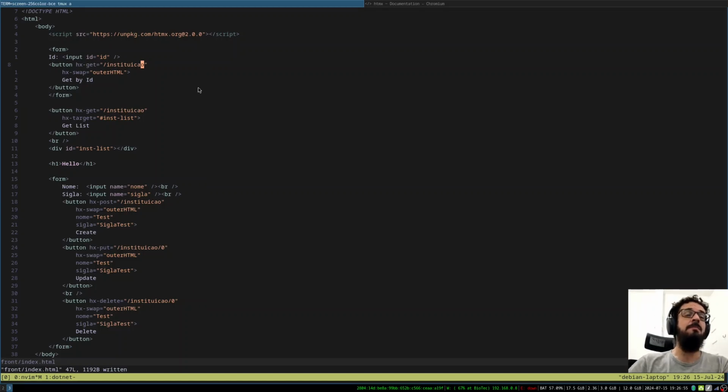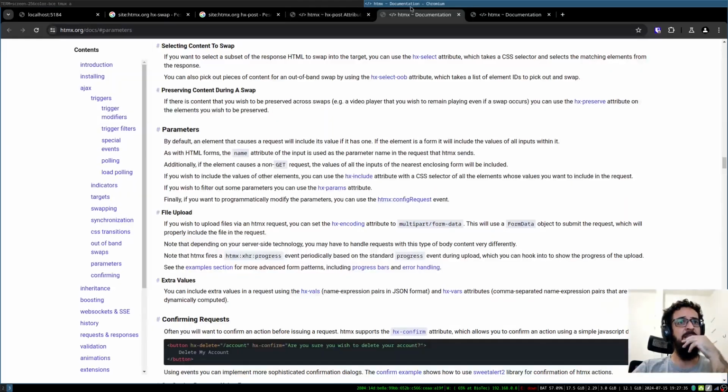I think I do it like that, and it will be the same as the list, but I can check for an ID variable. If it is present, I return just that ID. If it's not, I return the whole list. This is really bad because it doesn't follow some patterns of the REST API, right? But maybe we can circumvent that somehow.